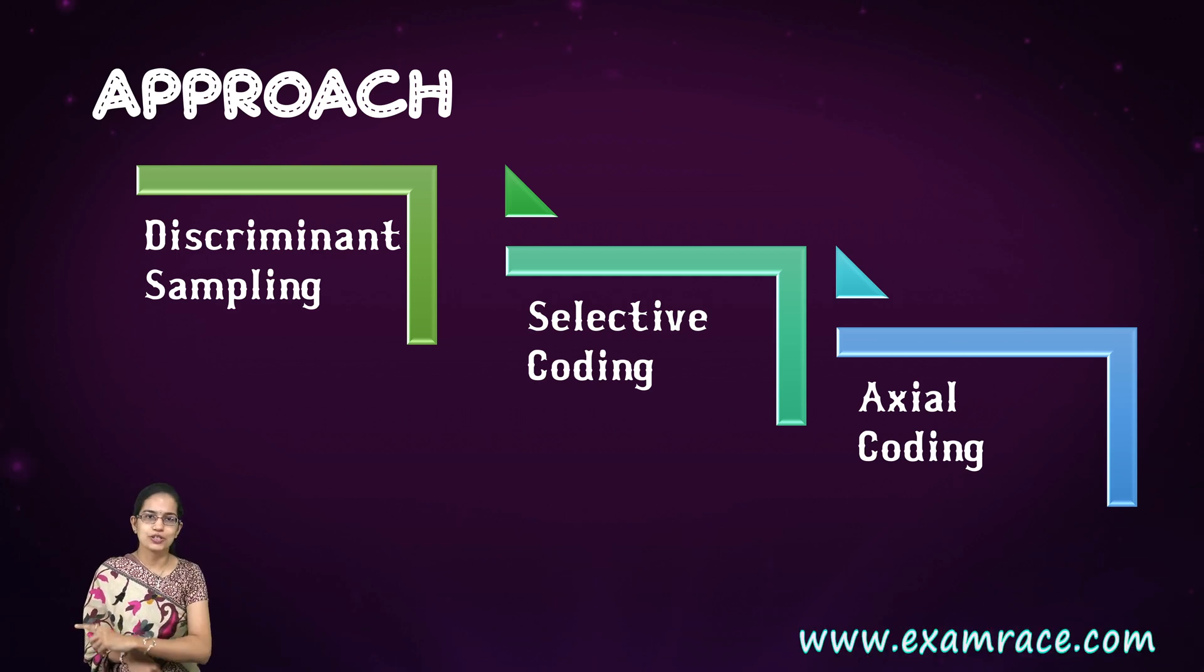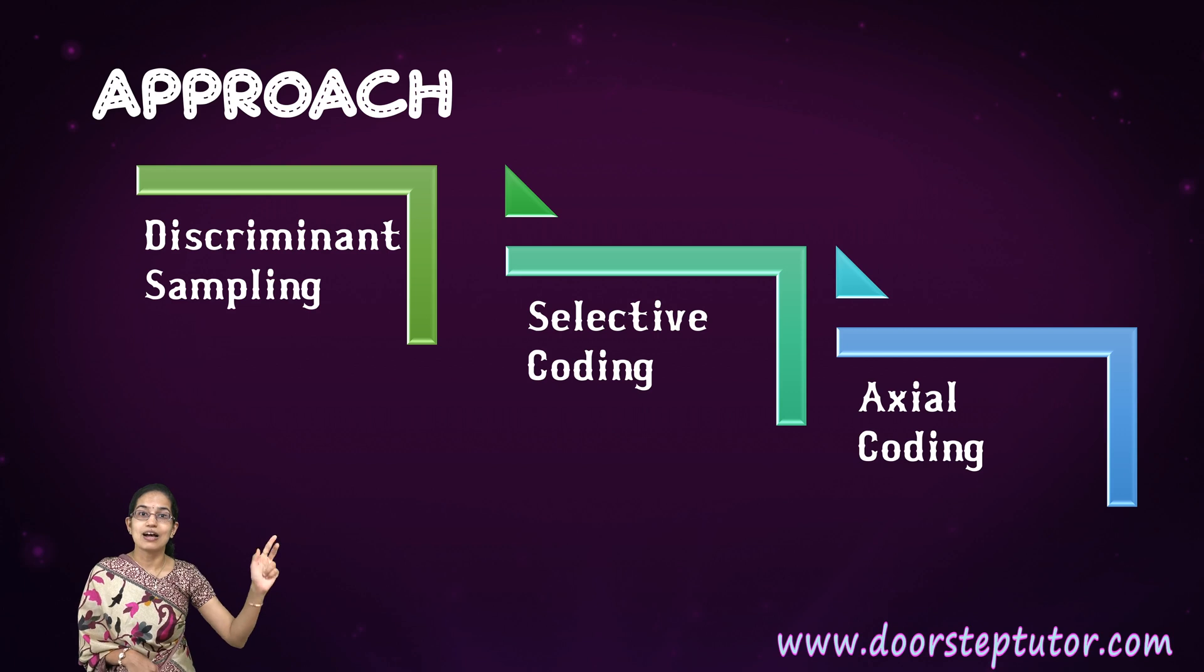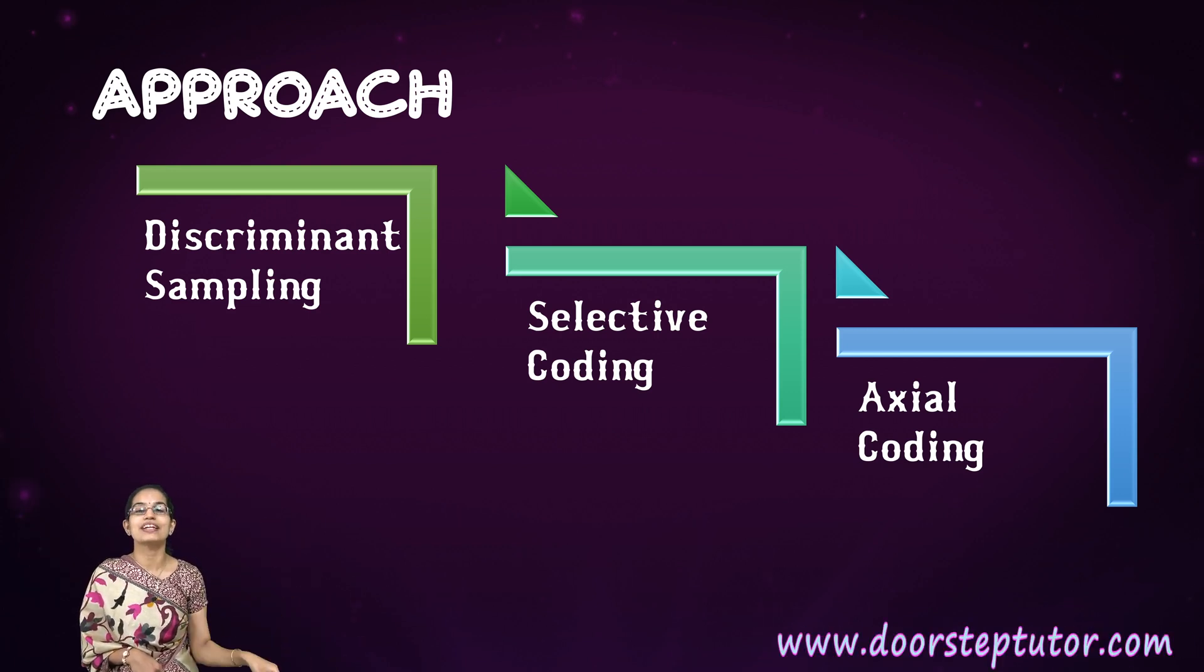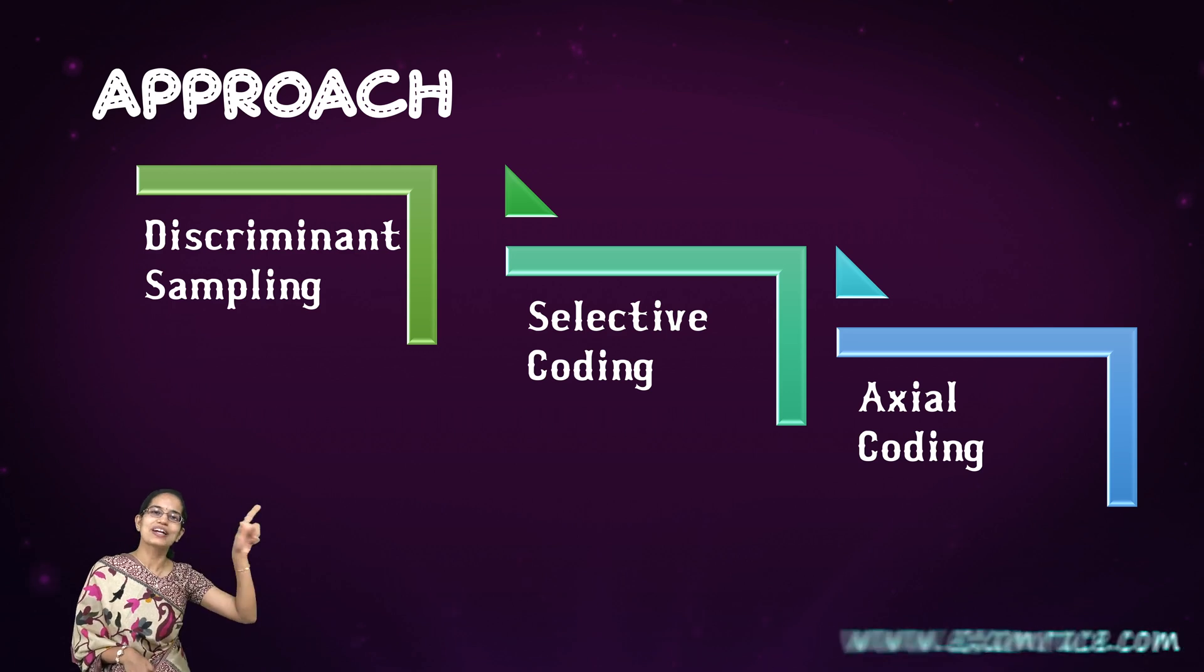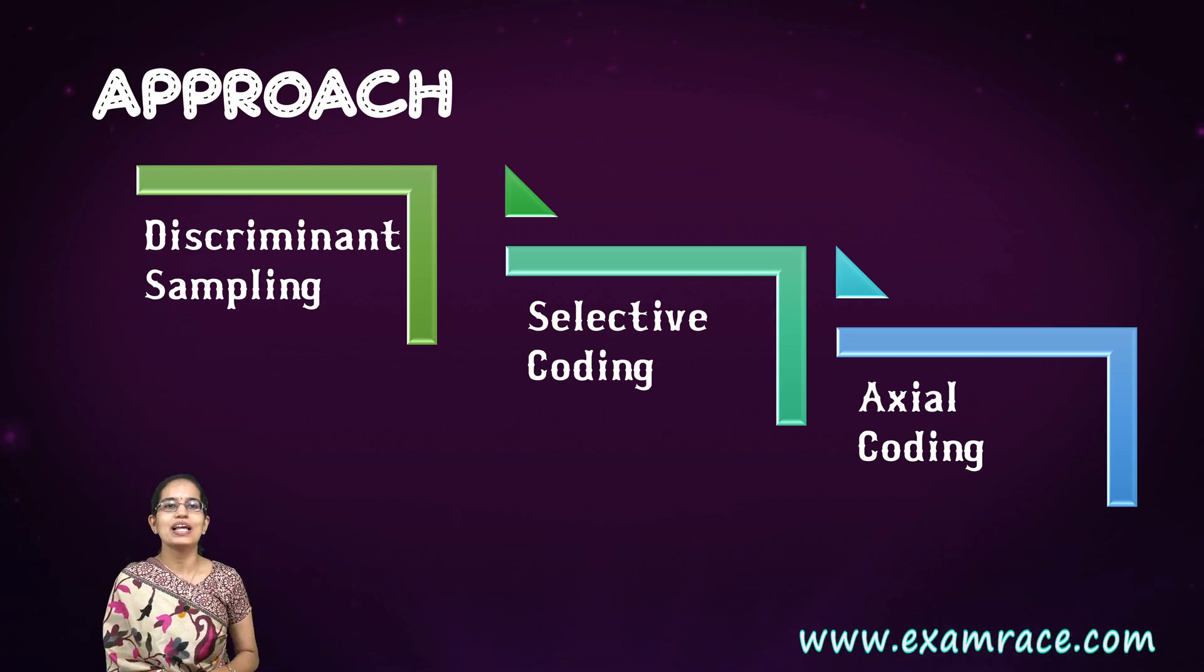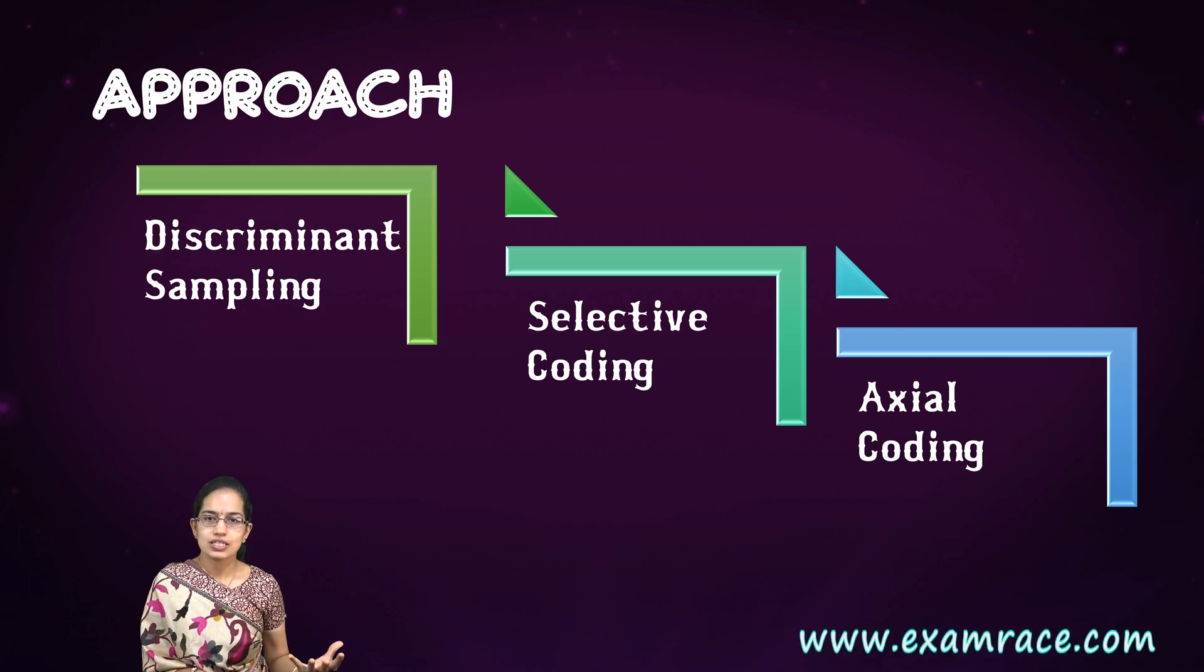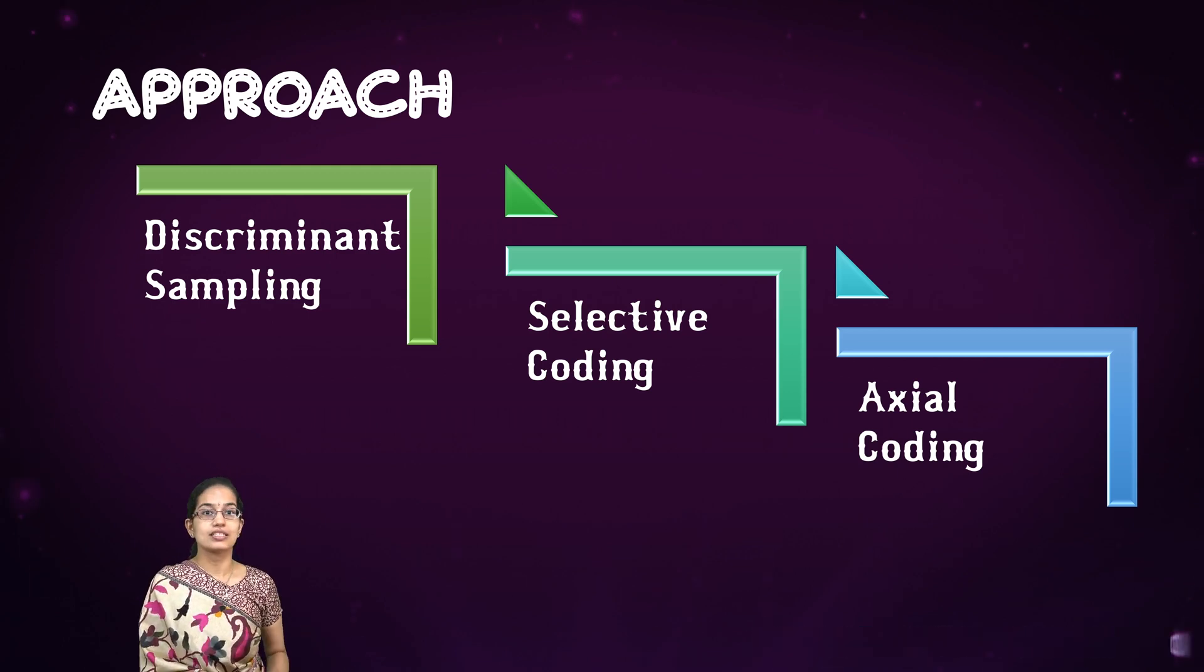What we have discussed today, all those terms, you need to understand that they are part of your grounded theory approach. Grounded theory is something that you actually do. Again, the same example - it's like diving into a swimming pool. It's something being done by you yourself, diving into a pool. Similarly, you are doing the research first-handedly. It's your experiences that are very important under this study.